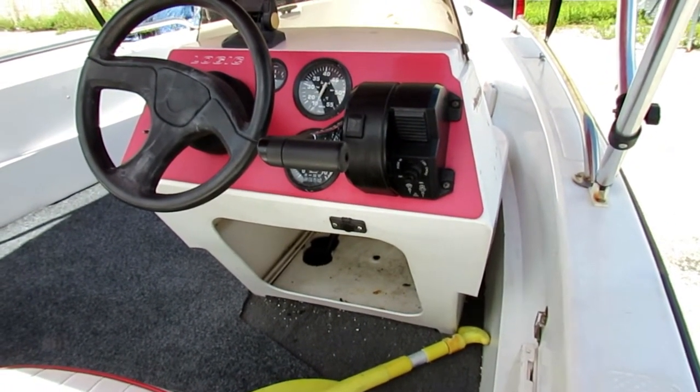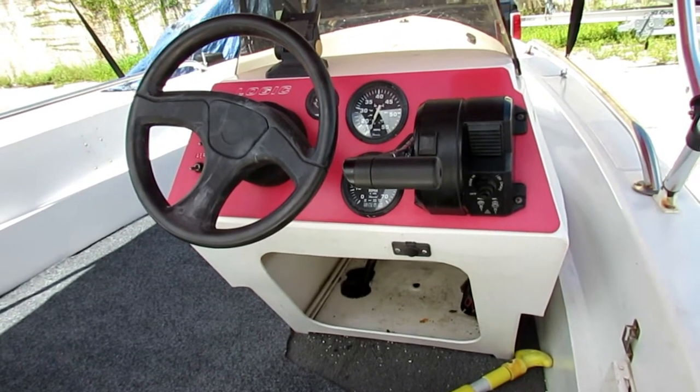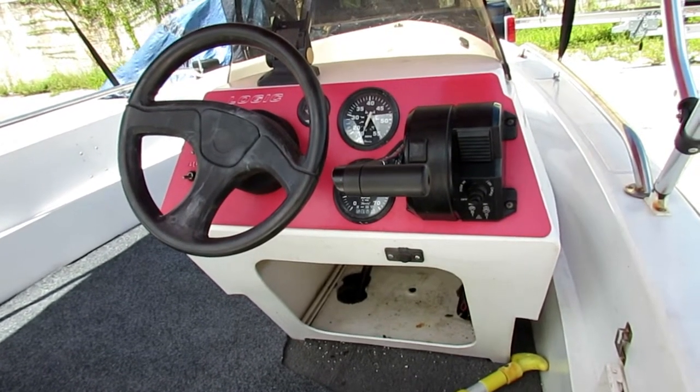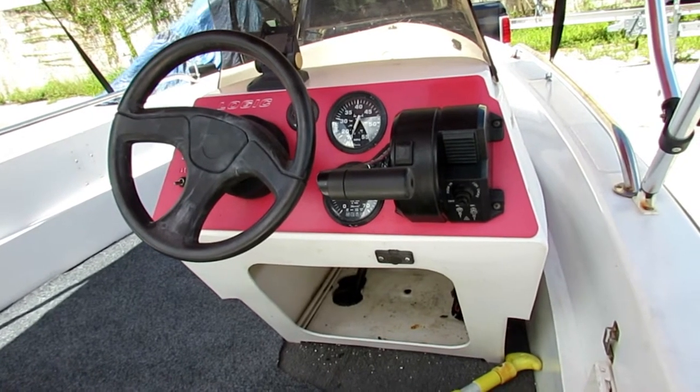Gauges, the fuel gauge works. RPM gauge, the alarms work on that, but the gauge itself, it's not showing anything. Those are actually still available from Faria, probably about $150.